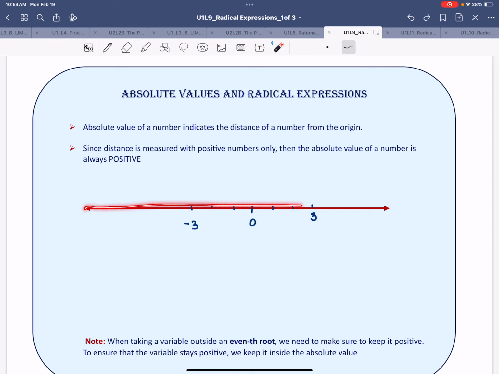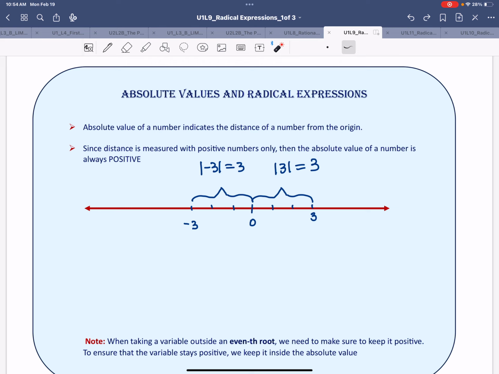If we were here on the number line, here is the origin at 0. We have the numbers negative 3 and 3, then we'll say that the distance of number negative 3 from 0 would be equal to 3 units. And the way we write this, instead of distance we use absolute value. For absolute value we use two very straight, short vertical lines, and the absolute value of negative 3 will be positive 3. In a similar way, the absolute value or the distance of number 3 from 0 would be equal to 3 units. So the absolute value of 3 is 3.